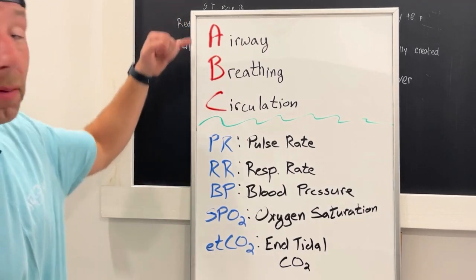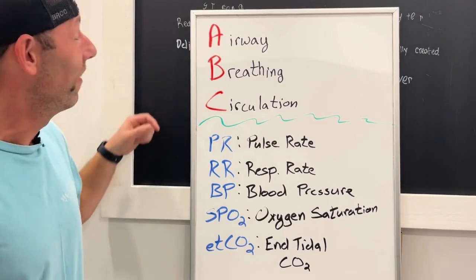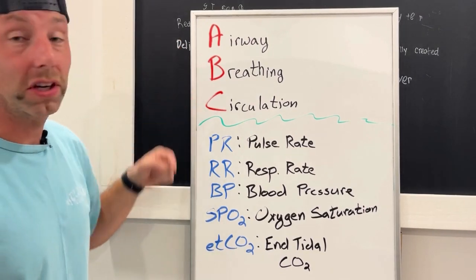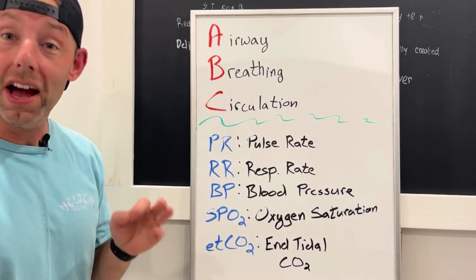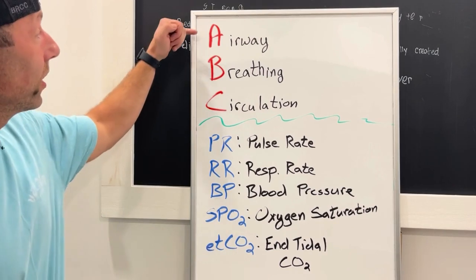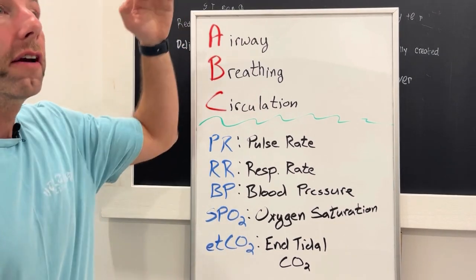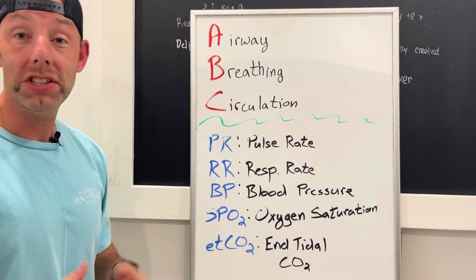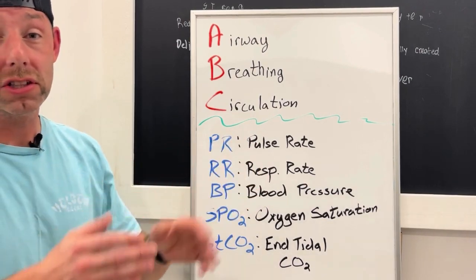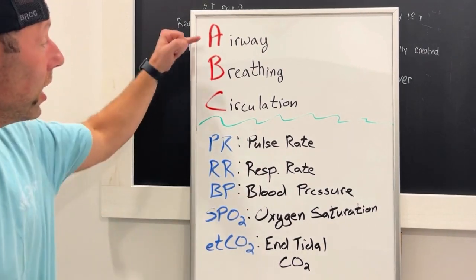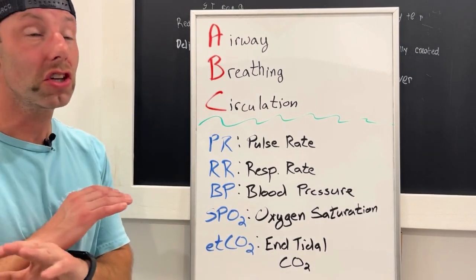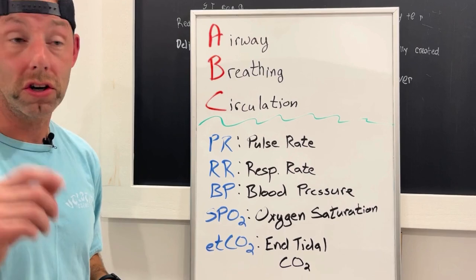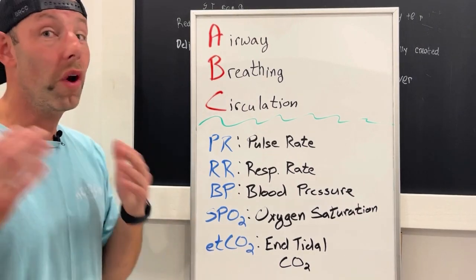We're gonna start with the ABCs. Why not start in the beginning, right? And this is airway, breathing, and circulation. This is huge for almost everything you do because this is gonna help you get the appropriate order of events that's going to keep these people alive. So when you show up on scene, you're looking at patients, you're looking at airway, breathing, and circulation right off the bat. So A, B, C. You're going to hear this all the time throughout school. Learn it now.